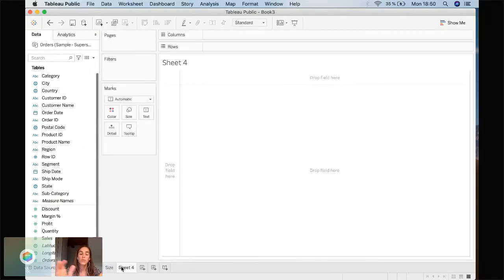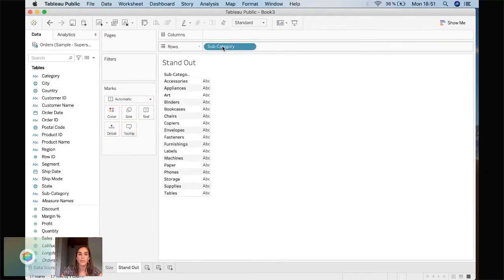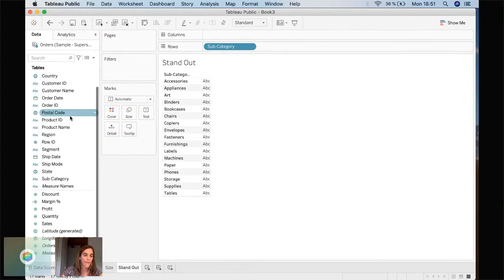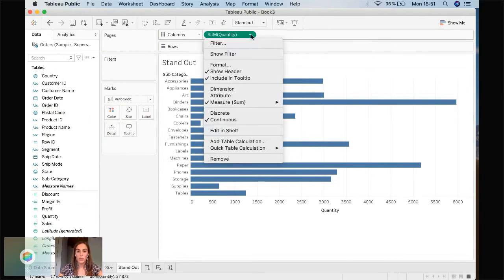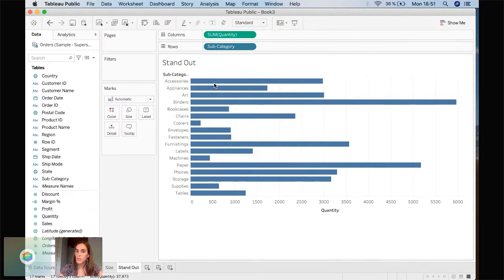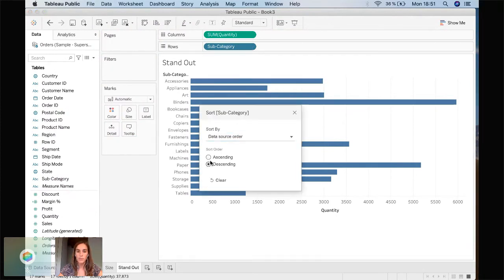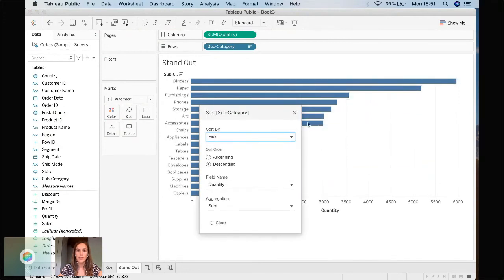And finally, let's do a last exercise of highlighting information by making the information stand out. So I'm going to call this standout. For this specific exercise, let's use subcategories as well because there's a lot of categories. And let's look also at sales. And let's look at quantity, because quantity is the volume of products sold. Okay, and let's apply the same elements that we learned before. So we want to sort it by the volume of sales because it's going to be much more visual. Field, volume of quantity in this case.